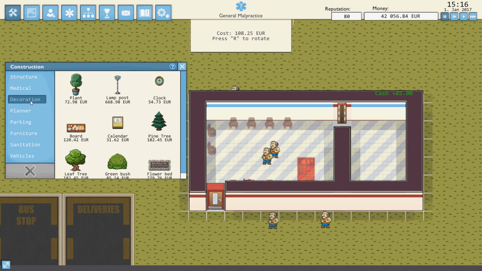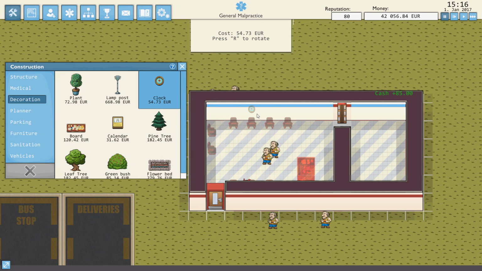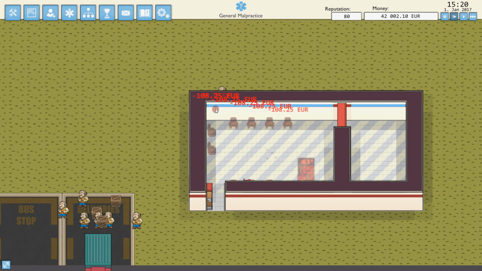We can also get decorative in here if we really, really want to. You can plant trees. You can have flower beds. You can put a clock on the wall if you really want to. My suggestion would be that we put a clock on the wall, maybe right there. It's obstructed? How is it obstructed? Or maybe it just doesn't have a ghost yet. We'll try. Ah, there it goes. Now it popped on, and it's because I had the game paused.